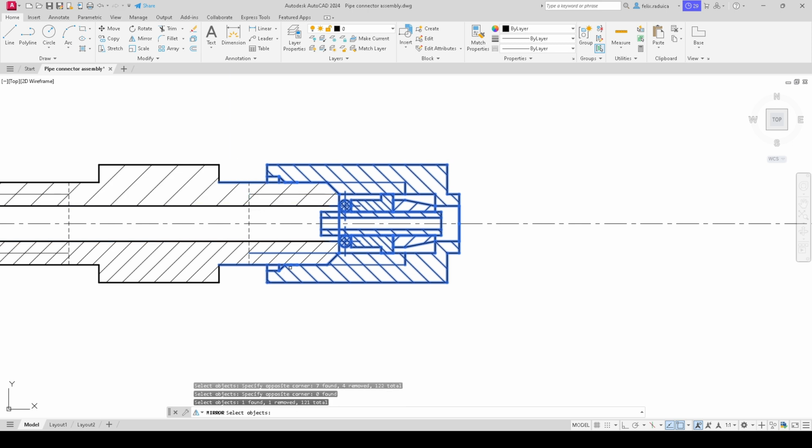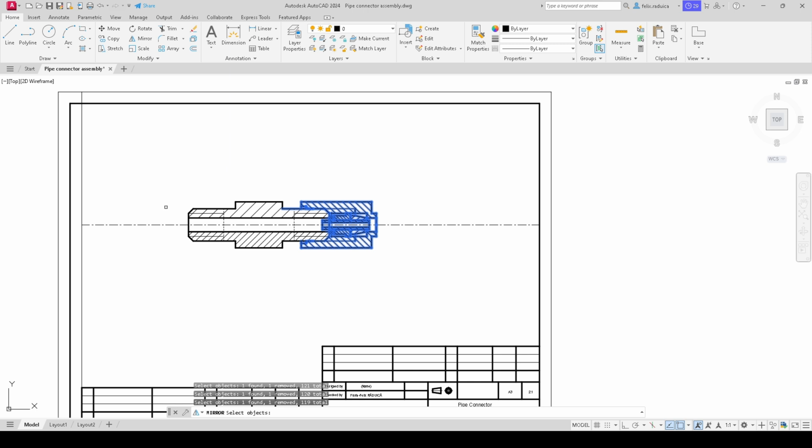The line and the thread here as well. We don't need these to get mirrored, only the parts here. Or we can do the assembly part again here as well, so you can either mirror this or place them each one by one like we did before.